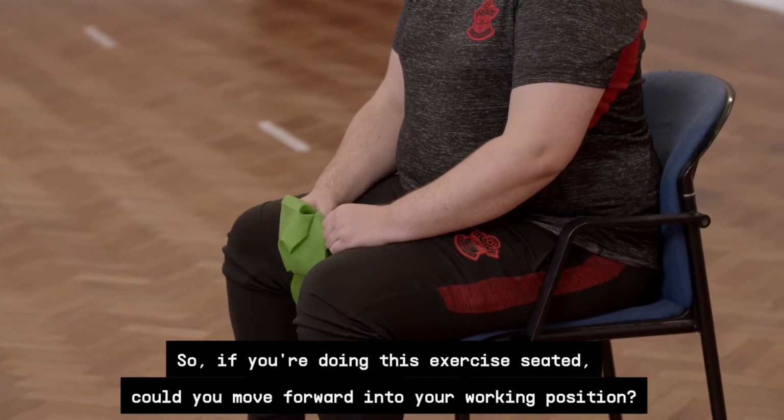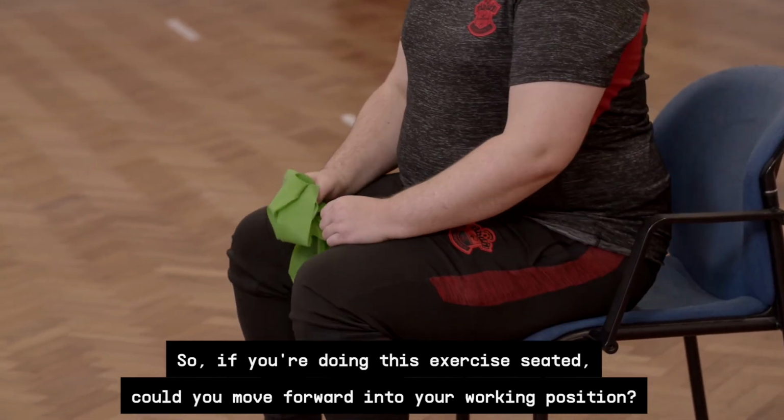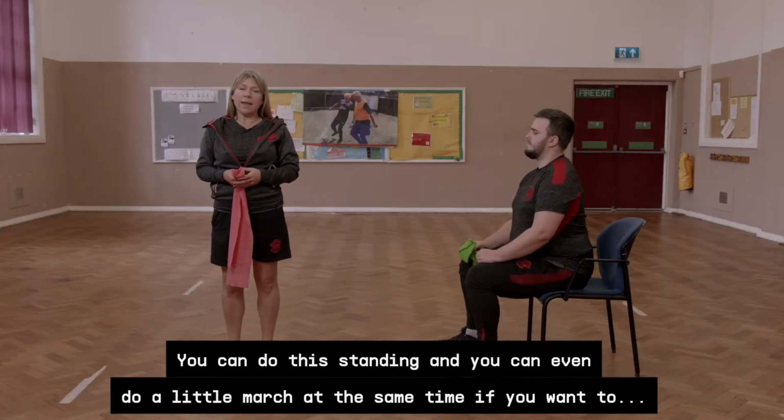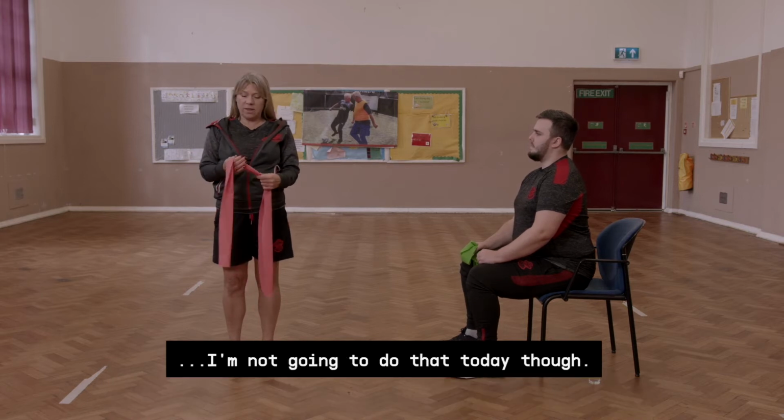So if you're doing this exercise seated, could you move forward into your working position? You can do this standing, and you could even do a little march at the same time if you want to. I'm not going to do that today though.